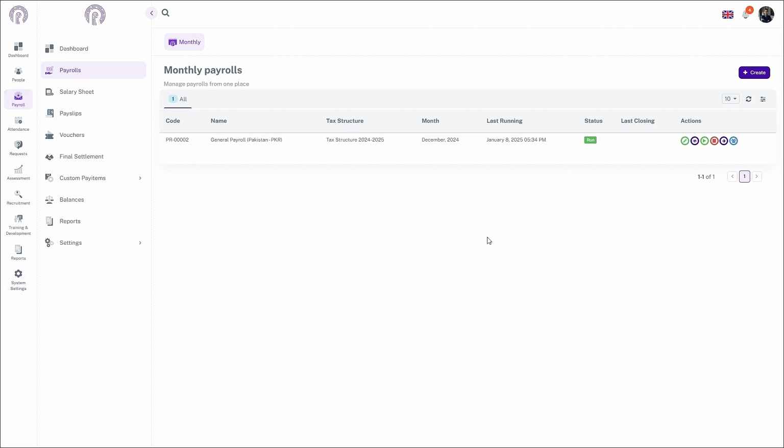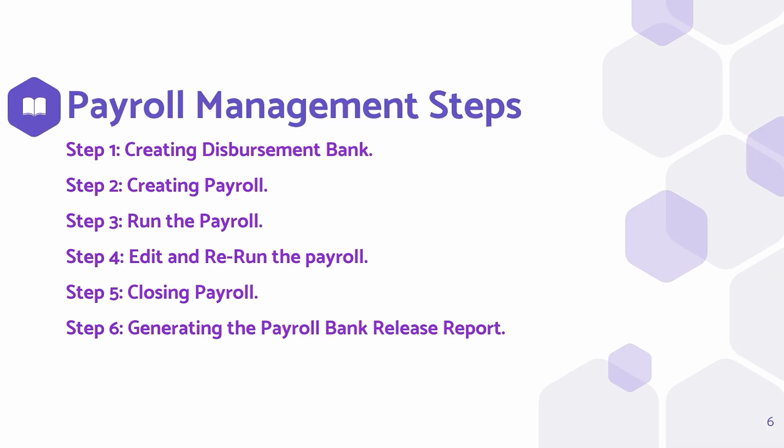Now that everything is approved and picture perfect to me, and there is no need to change the settings or anything because this is final, I need to close payroll to disperse salaries and pay slips. Remember that closing payroll is a critical step to lock the data and prepare for salary disbursement. Once closed, no further changes can be made for this payroll cycle or this month. So moving to our next step, that is closing payroll.